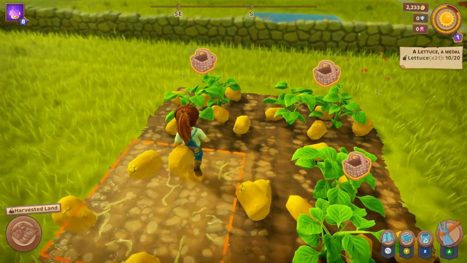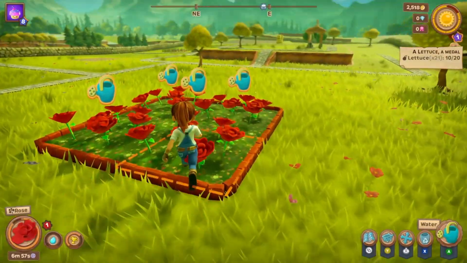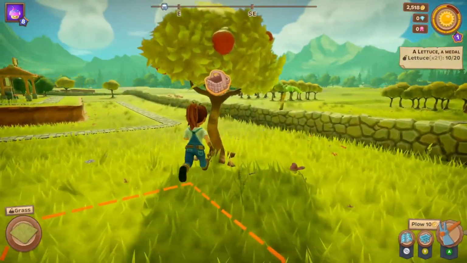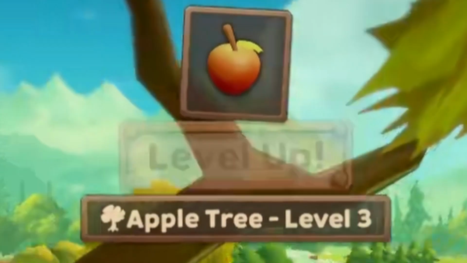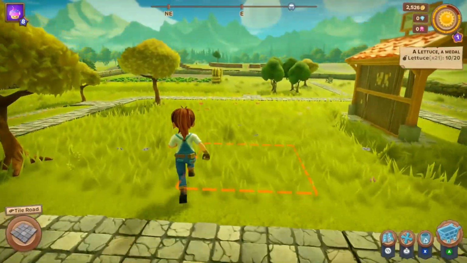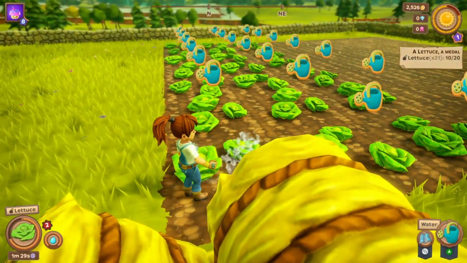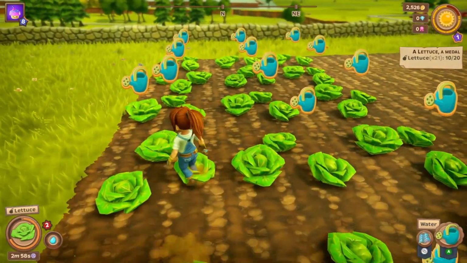Our potatoes are done. And as you guessed, each different type of food gives you a different amount. Like flowers, for example, give you way more gold than lettuce would. It all goes up basically on their level. So as you can see here, apple trees are level 2. Now they're level 3. So each level increases how much they're worth and what you can do with them. Because you can also get different breeds of that food. So eventually once we get up to a high enough farm level and level in cabbage, we should be able to get purple cabbage or purple lettuce, stuff like that.